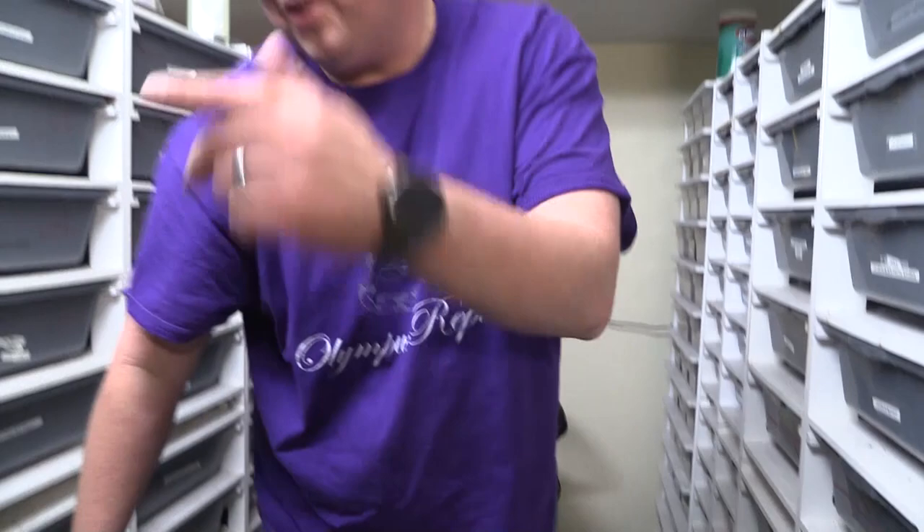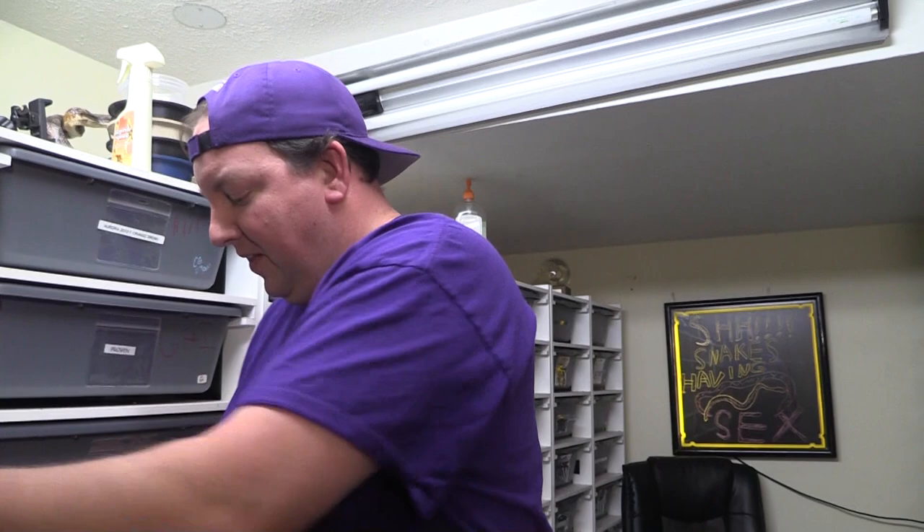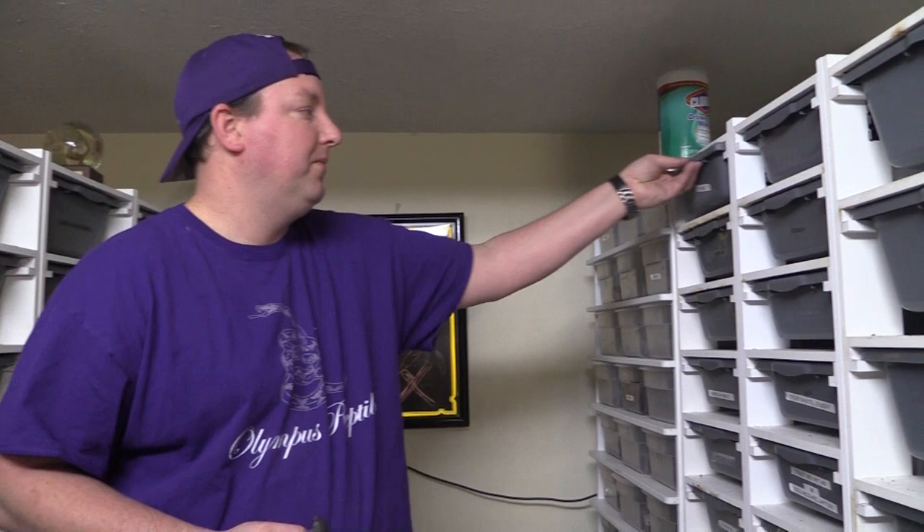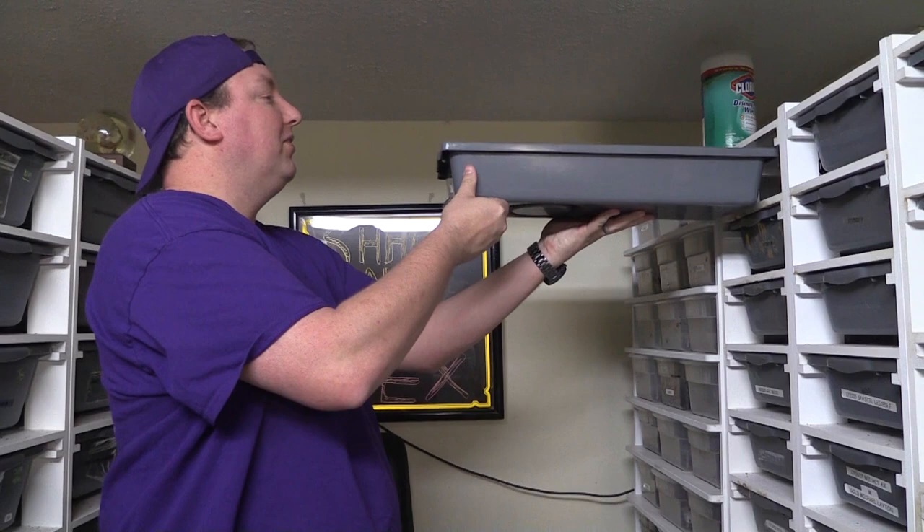Let's step up in size a little bit. Next up would be this guy here — you can see it's just getting to be fuzzy. Something I want to show you: this rat still has its eyes closed, its mouth open — it's not going to bite, it can't hurt. So this is about the biggest rat you can safely leave overnight with the snake. If you have a problem feeder, you can put that in, close it up, and leave it overnight without any concern that something bad will happen to your snake.